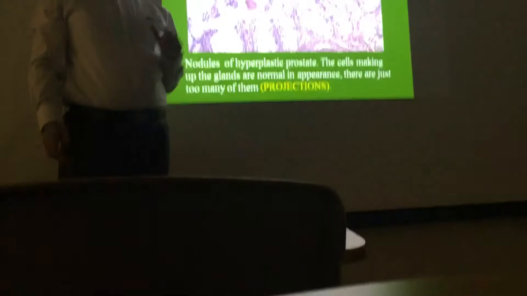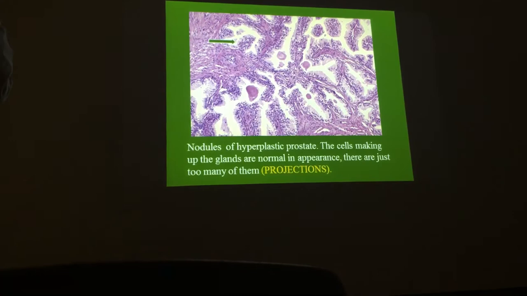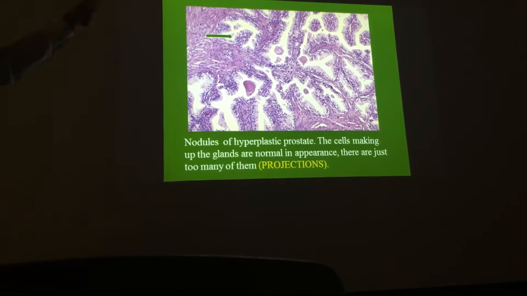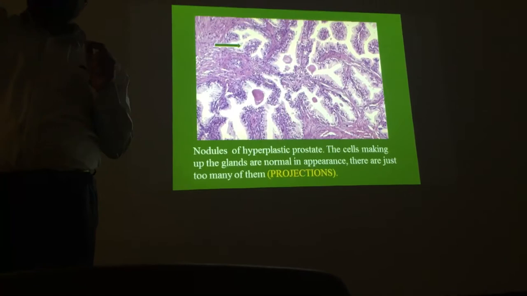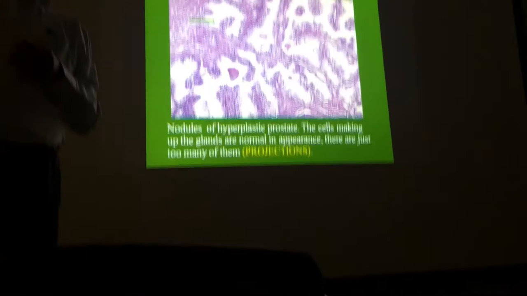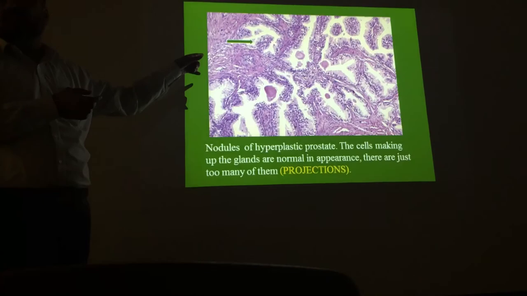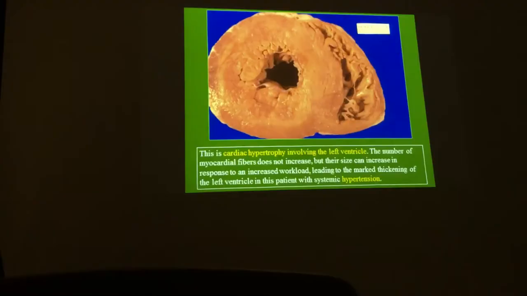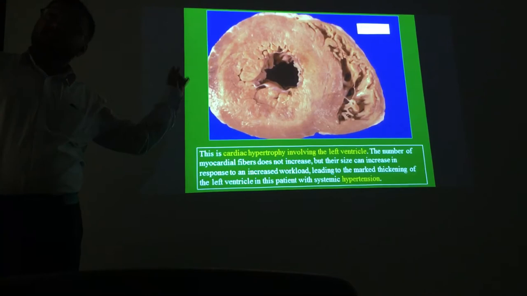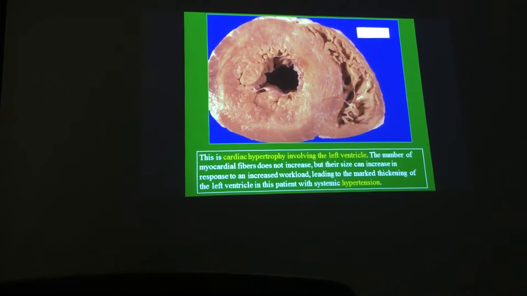Is hyperplasia in the prostate physiological or pathological? Pathological. Why? Because it obstructs the urine. The prostate is close to the urinary bladder. When it enlarges, the urethra from where the urine passes will be compressed. That's why in old age, like 60 or 70 years, you find people who have difficulty in urination because of enlargement of this. What about this? Physiological or pathological? Physiological. Again, this enlarged heart is not good for us because it will lead to myocardial infarction. Similarly, bodybuilders have muscular hypertrophy. Physiological. Good.